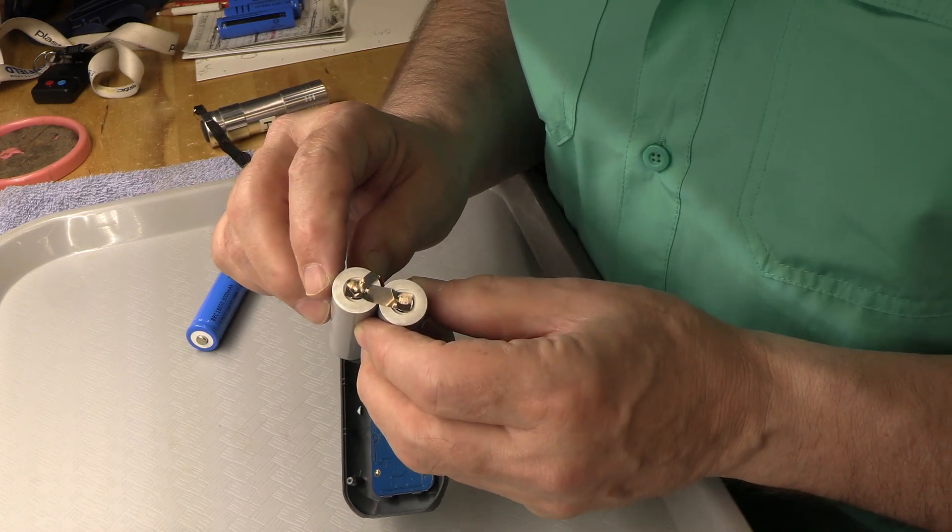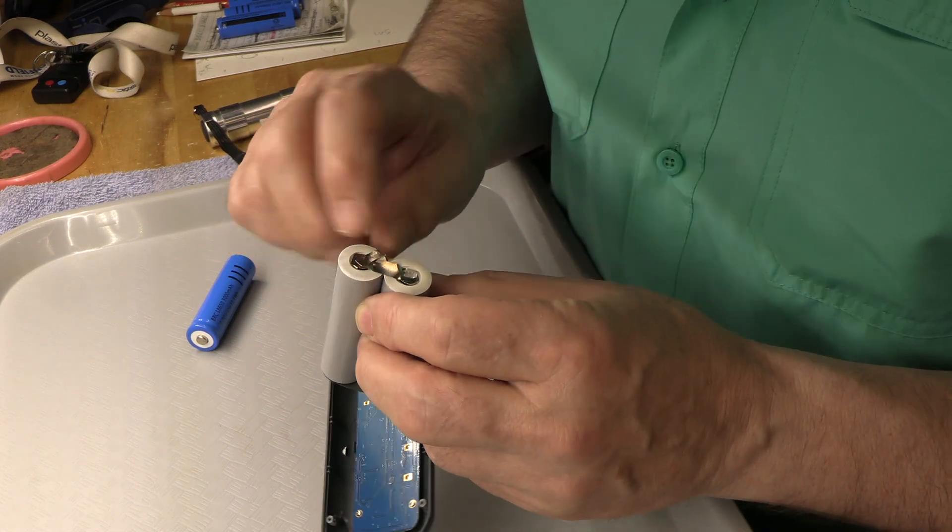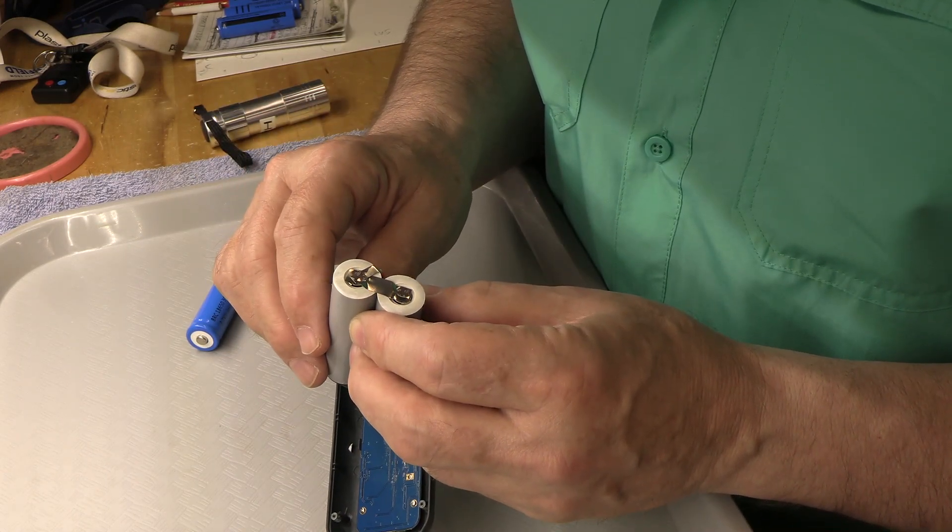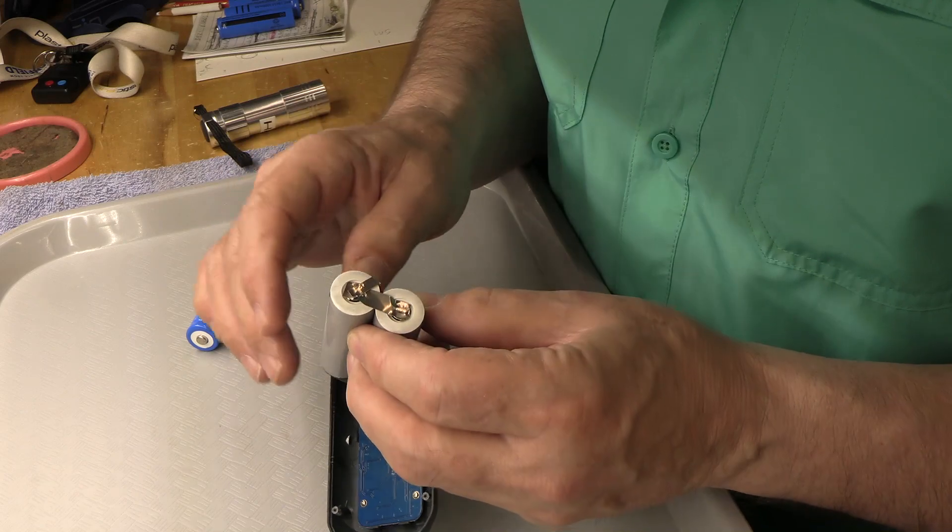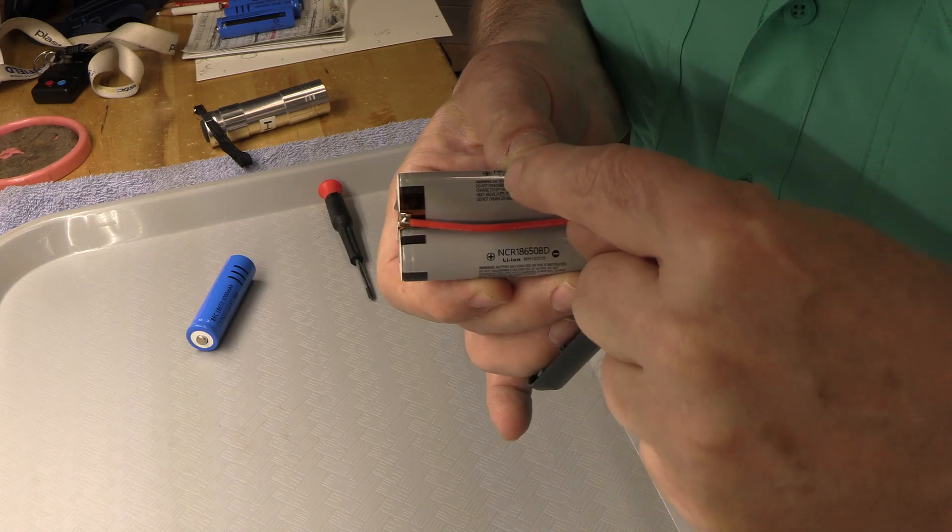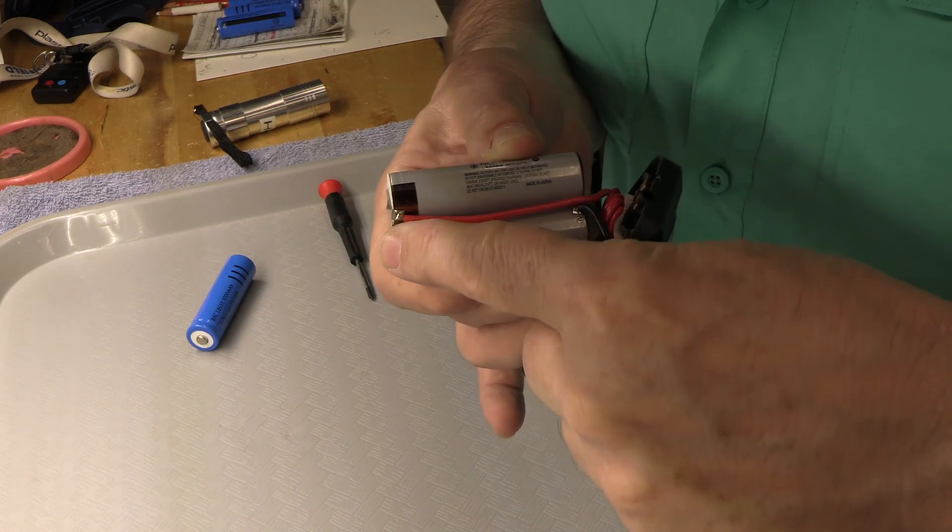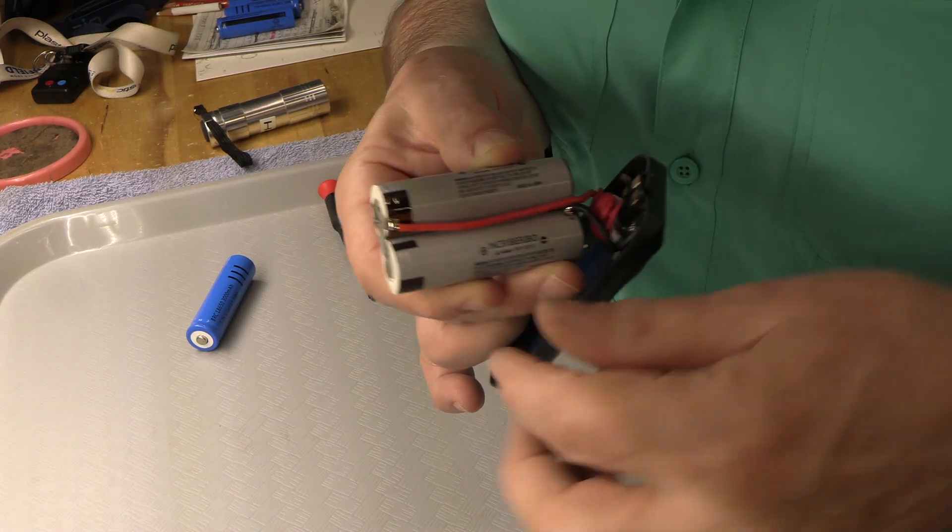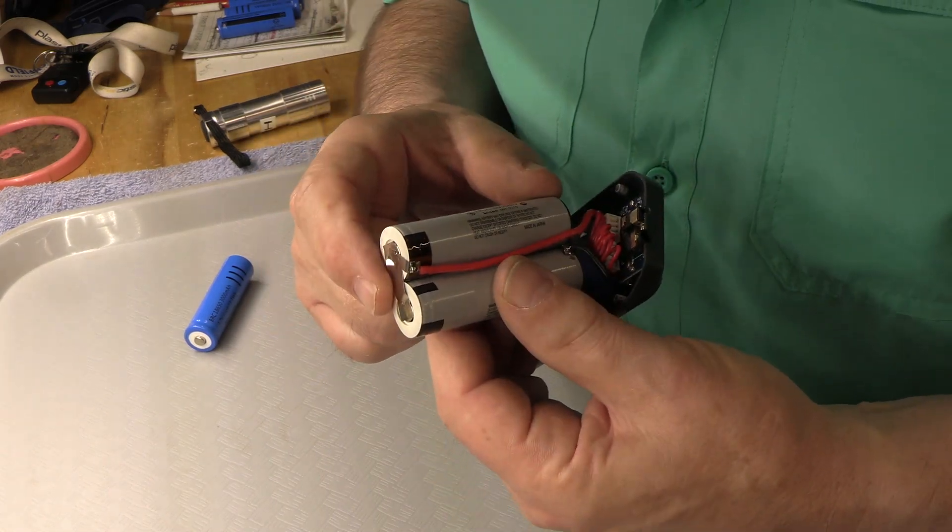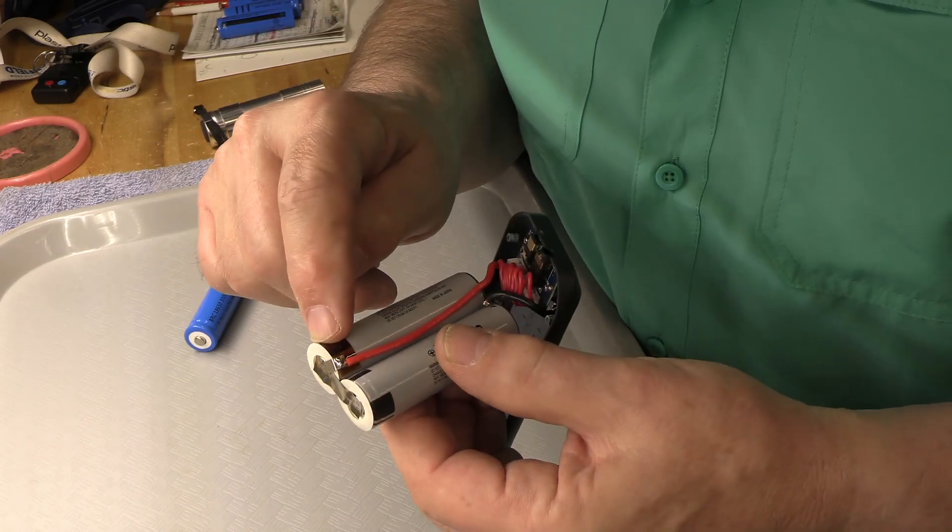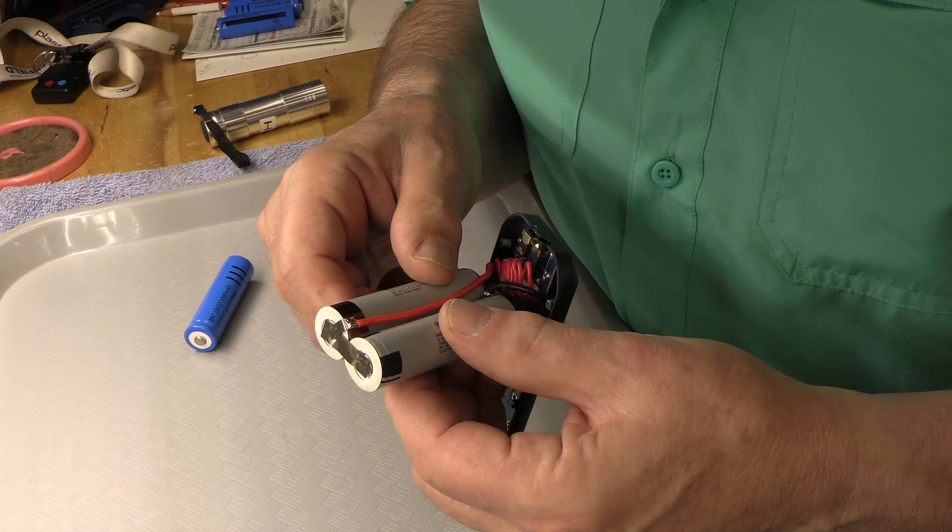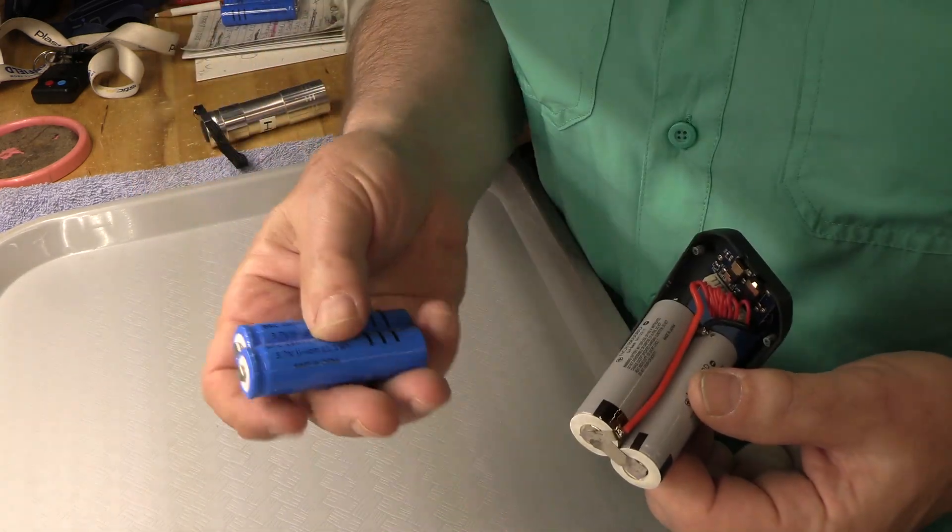This actually could be spot welded, but we're going to solder this. I don't have a welder that can do spot welding in this small area, and we've got some nickel strips that I've purchased that we can probably tune this up. Note the polarity of these batteries: the plus are both on the same side, the minus are both on the same side. If we flip this battery around and hooked it up, this thing would have a meltdown. So plus plus on the same side, minus on the same side.